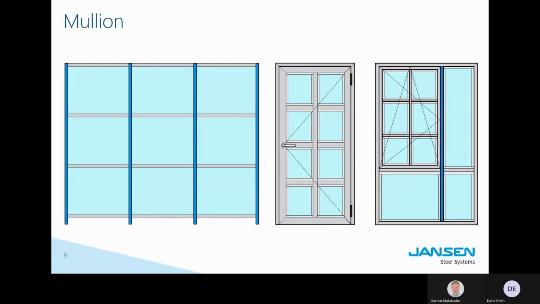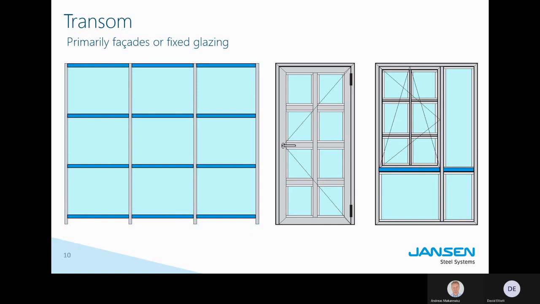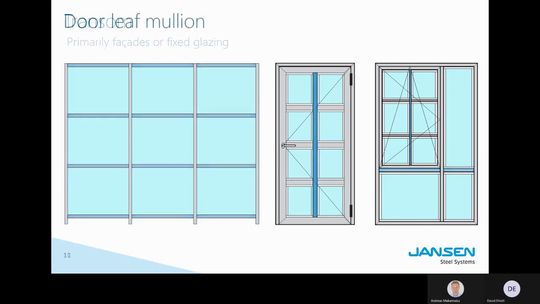Okay. Mullions are the vertical profiles on a fixed structure, therefore also a facade, or the ones attached to the window, for example. And the transoms are the horizontal profiles. So in facade, we talk about transom and mullion facades, and these elements are also used for the fixed elements. Here you go, door leaf mullion. Well, I guess that's the right term in English. I couldn't really find what you call these things.